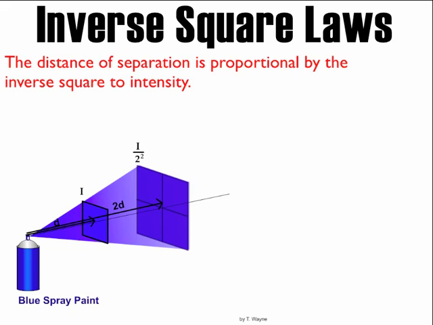You take the inverse of the distance and then square it - not the exact number, but the factor of change. I'm twice as far away, so the factor of change is 2. The inverse of 2 is one-half, squared is one-fourth. So now on my piece of paper, it's one-fourth the intensity.